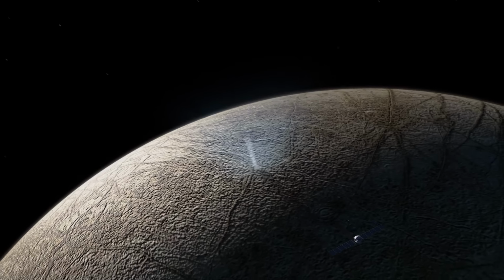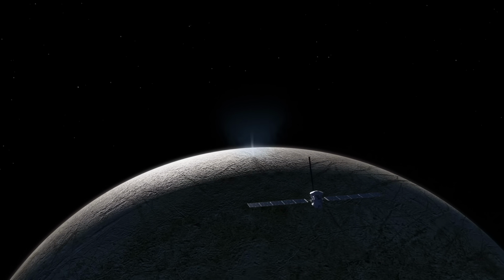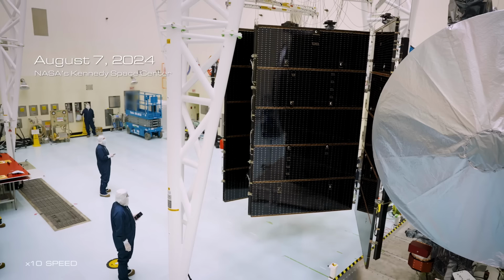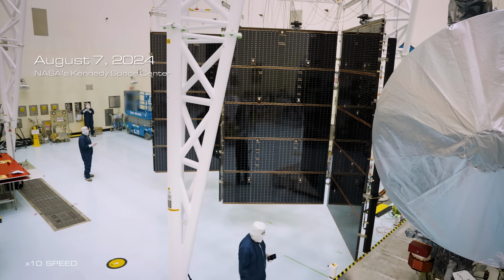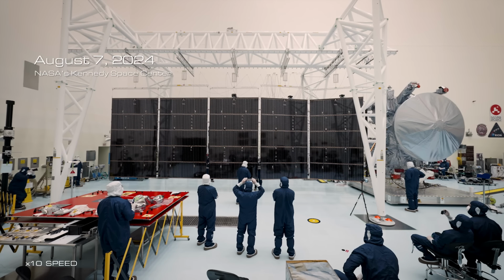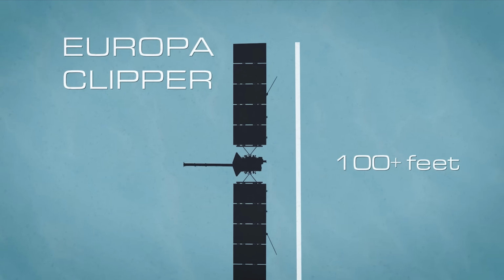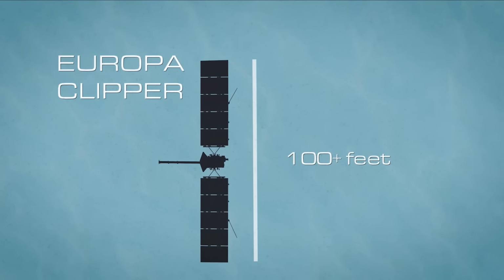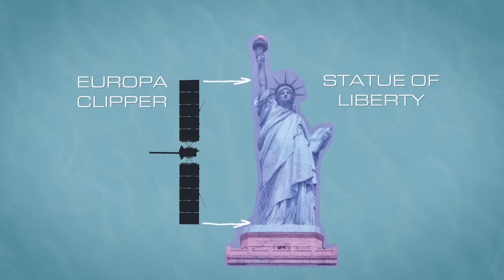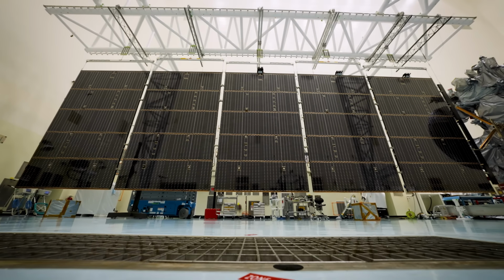Jupiter is about 5.2 AU from the Sun, which means that it gets about 3.5% of the sunlight that you would get at Earth. And that is why it needs these absolutely massive solar panels to soak up what little solar power there is to power its instruments. When the Galileo spacecraft went to Jupiter, it brought along a radioisotope thermoelectric generator. But improvements in solar cells and in efficient electronics mean that it is absolutely viable to run spacecraft using solar panels in the dim sunlight out at Jupiter.